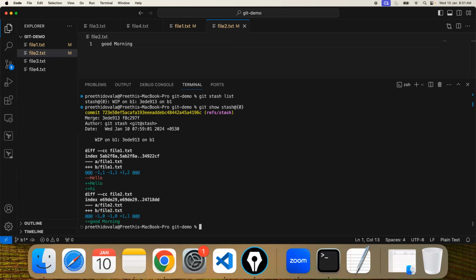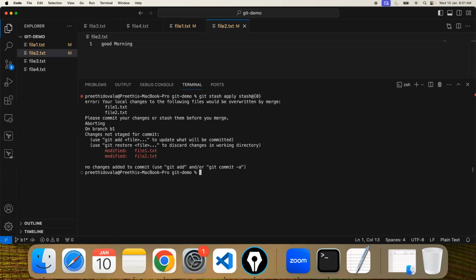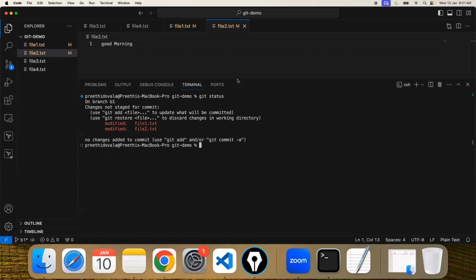Okay. I'm unstashing again. Oh, I have already unstashed it. That's why it was saying again you're unstashing. Do you want to commit them? See, I have already unstashed. If you want, you can stash them again. Okay, this is the way. You understood till this part, right? Stash and unstash, stash pop, stash apply. Differences clear, right? Yeah.